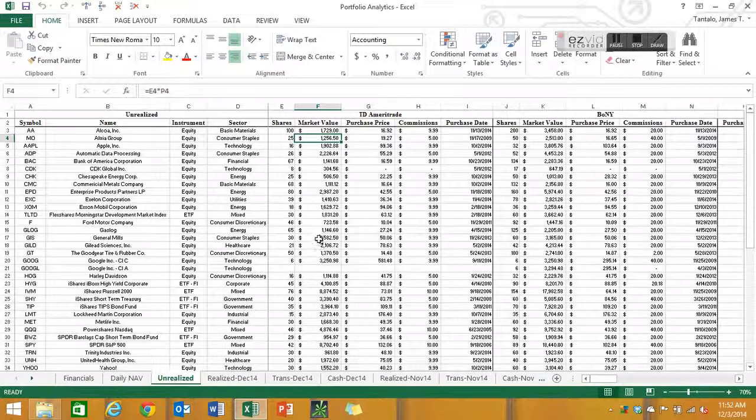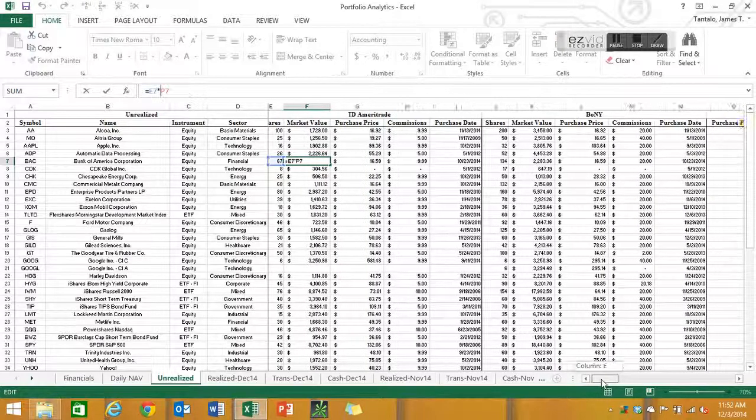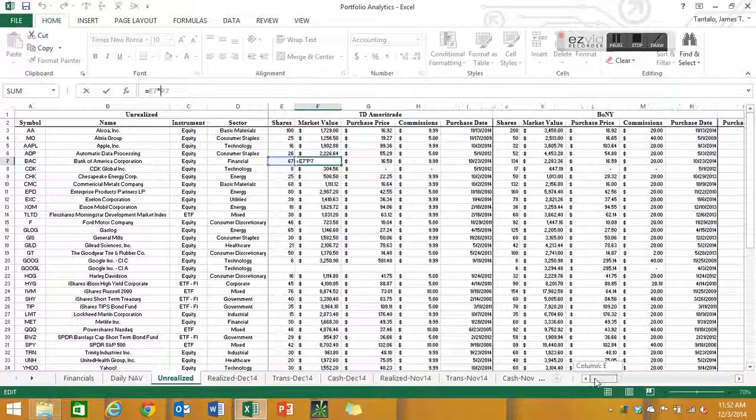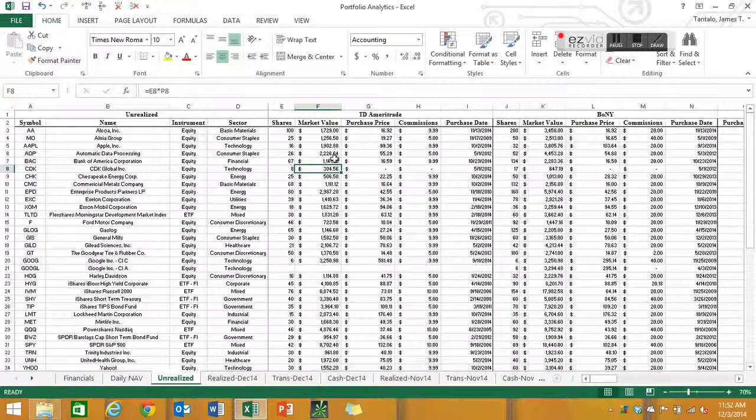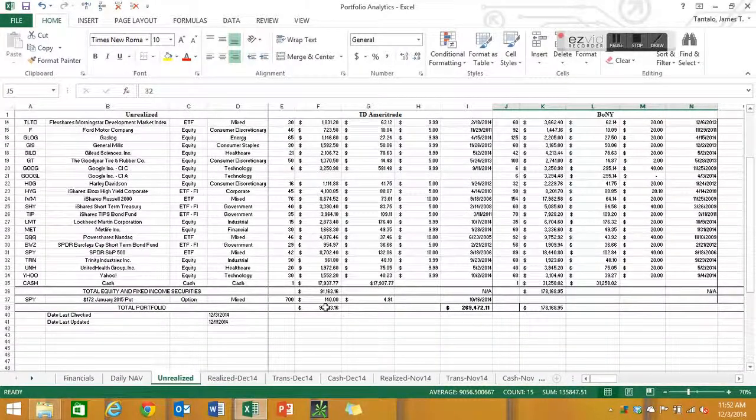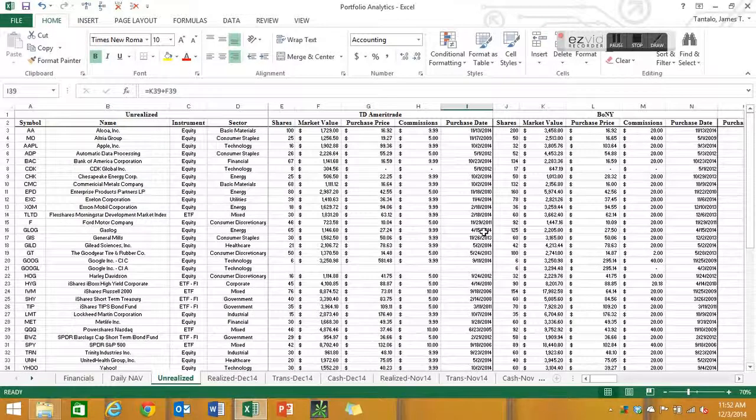Now at any time, if you ever get confused, Excel is a great program, and you can see the contents of any cell by clicking up on the formula bar up here, because you'll read that it's E7 times P7. So you'll see that the number of shares times $17.04 gives us our total of $1,141.68, or for Altria, $1,256.50. Now that's just TD Ameritrade. Bank of New York has the same exact features, and we subtotal this all the way at the bottom, adding these two together to get our total portfolio value.